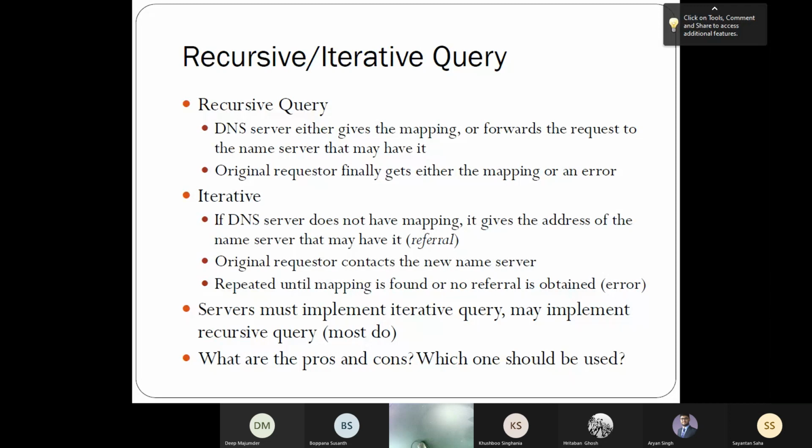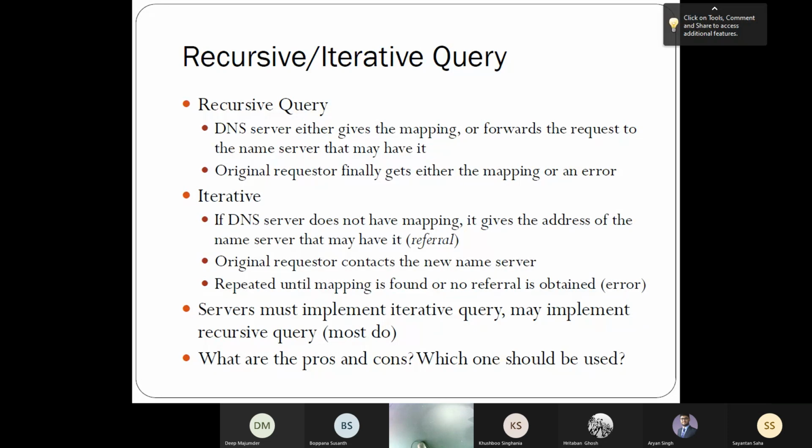And then this will give the response back here, and this will give the response back here, and this will give the response back here. Whereas with iterative, you remove the responsibility very first thing: I don't have it, you go ask. And then you forget all about it. Then I will ask the other one, he will say, no, I don't have it, Google has it, this is the name server. Then I will go ask Google and so on. So the job is on the client side to actually go ask everybody else.